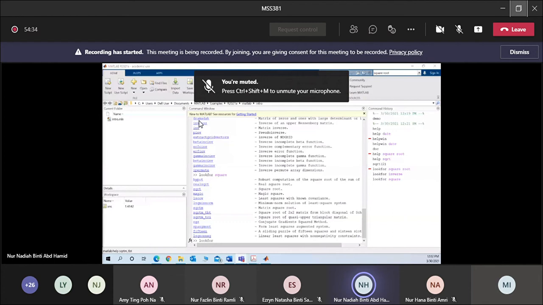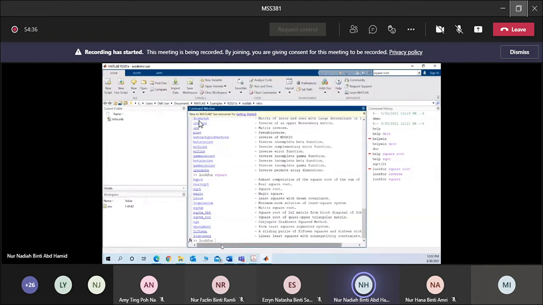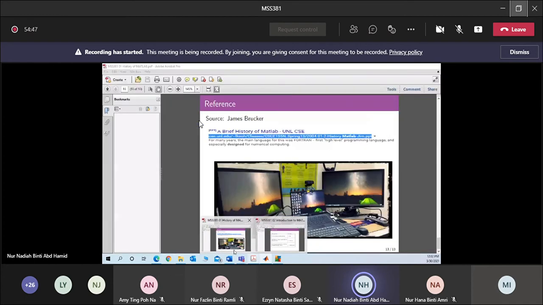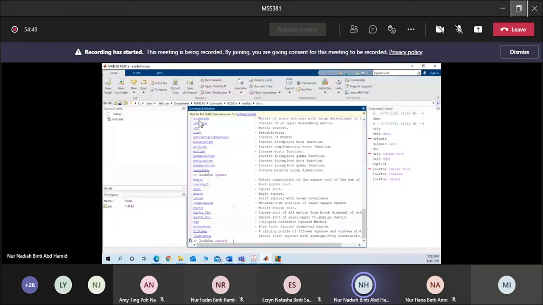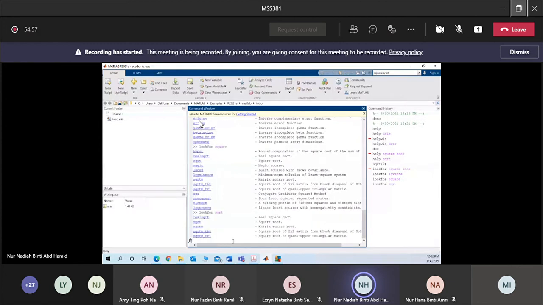Maybe I need to write square root down, for those who don't know the function name and just want to search for square root. So MATLAB cannot handle space in between words, I guess. If lookfor sqrt, yeah, we have that, sure.